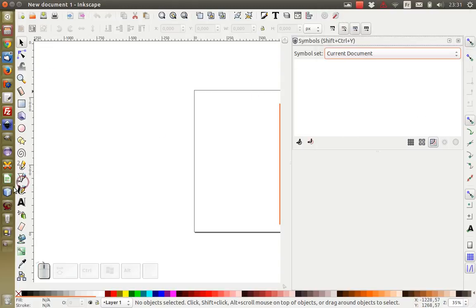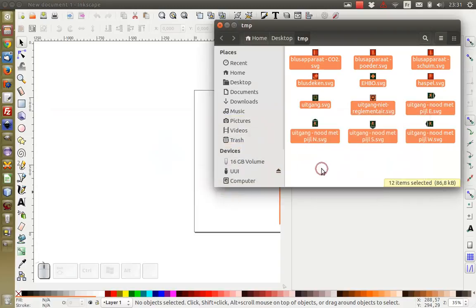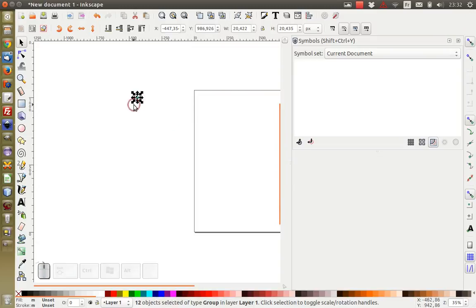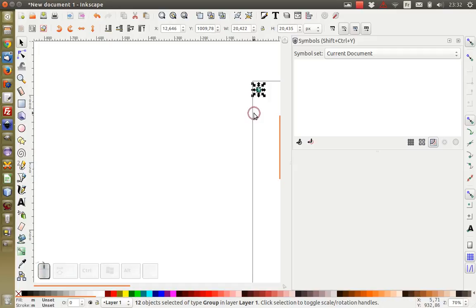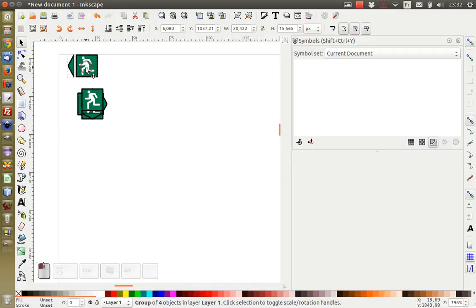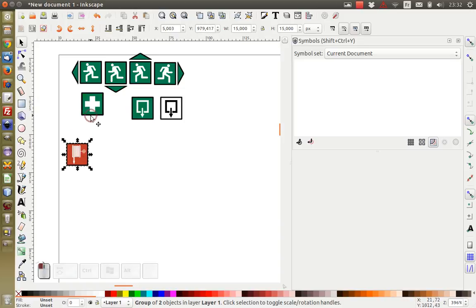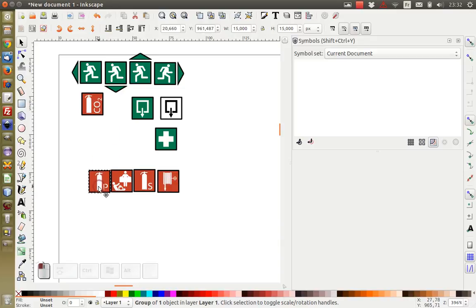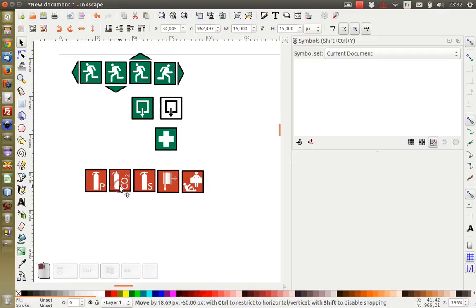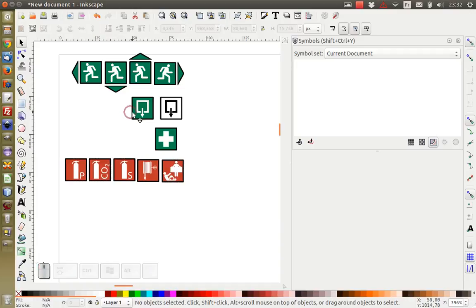For this showcase, I created a really small subset of icons about safety and fire evacuation. They're Dutch, but never mind this. I'm just going to drag all these SVG files into my Inkscape document. This is really irrelevant, but I have a small tick, I really need to have things ordered. It's not necessary. They don't have to be really accurate. Just put them somewhere where it makes sense for you. Okay, now we're gonna put this one here, put this one in between, drag these a little bit closer. Okay, good enough for me.